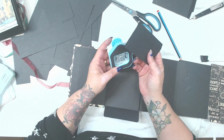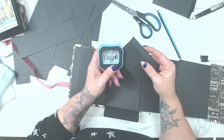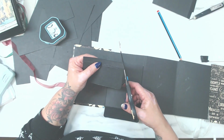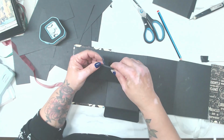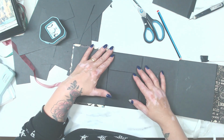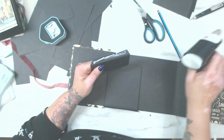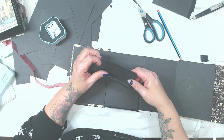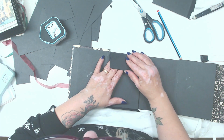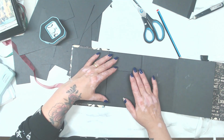So again, just round the corners, make sure you get the right one that you're doing, like so. And again, just miter those corners, and that's going to fit on the very top of our flap like so. And we can just put our glue on that. And the glue's going on the mountainside fold. Sorry, I meant to say that earlier and didn't. So then that fits on there, like so. There we are. So that's your first page done.